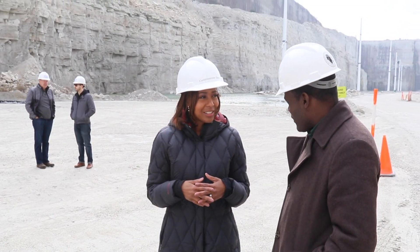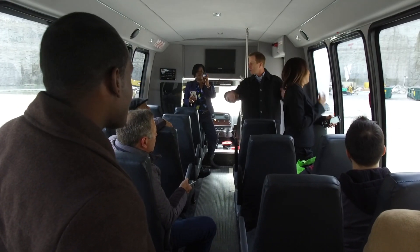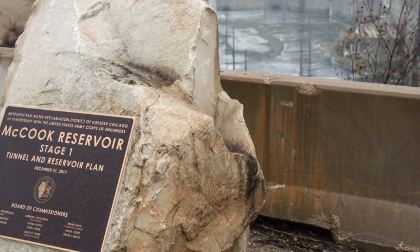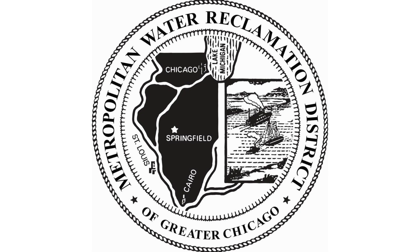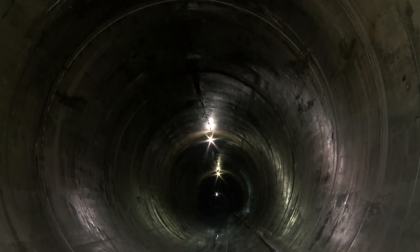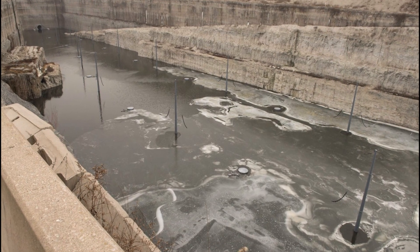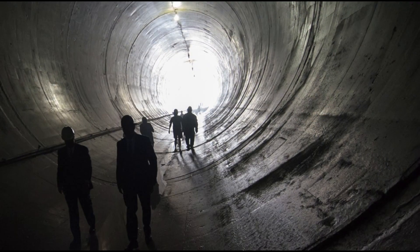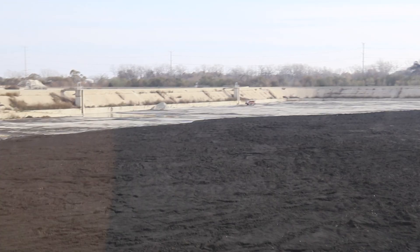At the invitation of Metropolitan Water Reclamation District Commissioner Cary Steele, we were permitted to take a tour of the McCook Reservoir, which is part of the MWRD's Comprehensive Tunnel and Reservoir Plan, also known as TARP. The plan includes a system of deep, large-diameter tunnels and vast reservoirs designed to reduce flooding countywide by using various methods to effectively manage stormwater and biosolids.